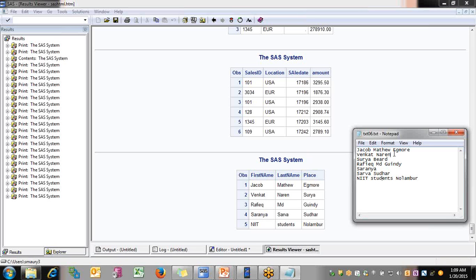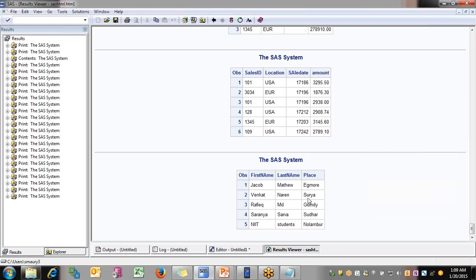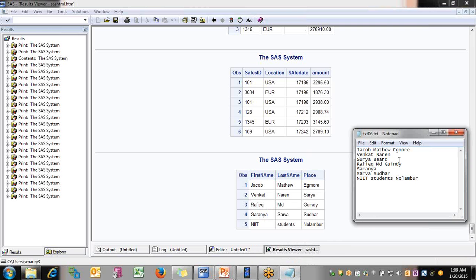Due to the missing value here, which was supposed to be the place for the second record, we got the first name of the third record in the place column. So what SAS did is it just read the next value and kept on accommodating it into the next available place. This is what SAS does by default, right?